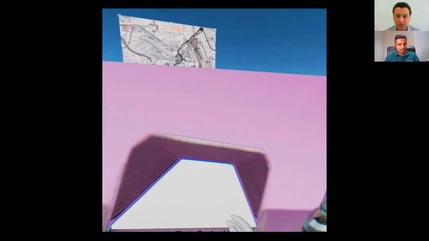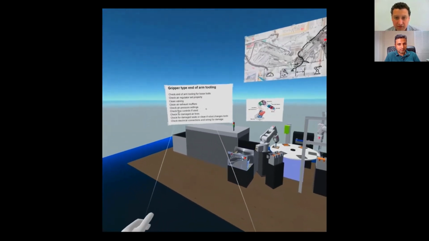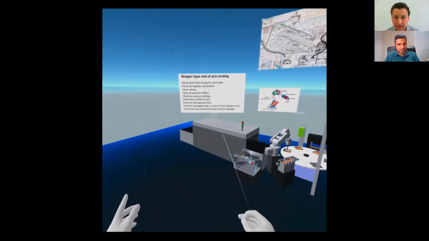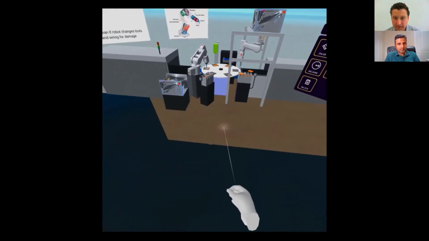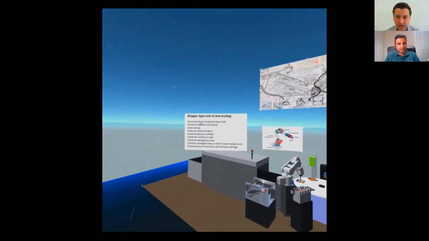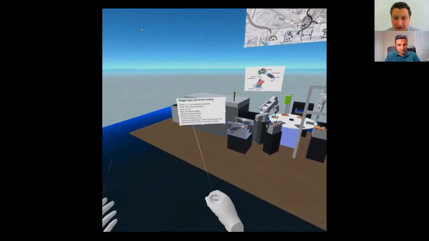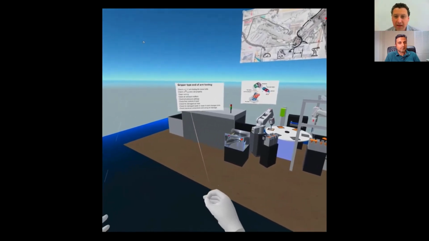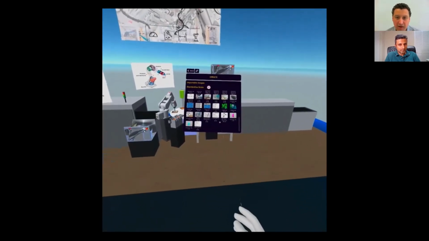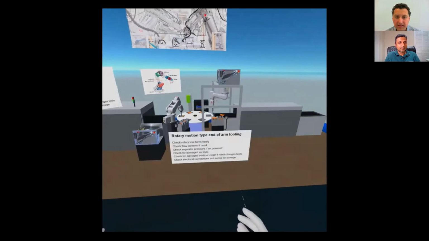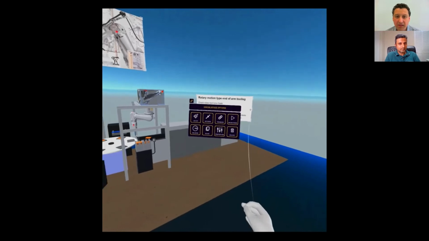Let's go ahead and put in some instructions here for the technician training. So I'm going to put in some instructions. I'll place it where I think it looks comfortable. And we'll go ahead and just reposition this slightly and put in some additional instructions as well. So with this kind of training, a technician can come in without the hazards of being next to a real manufacturing plant with real moving robotic arms.